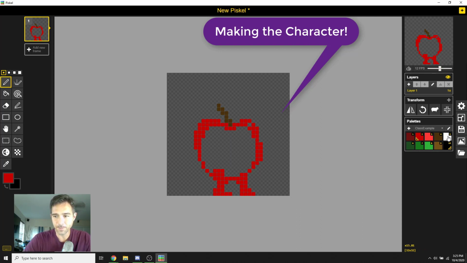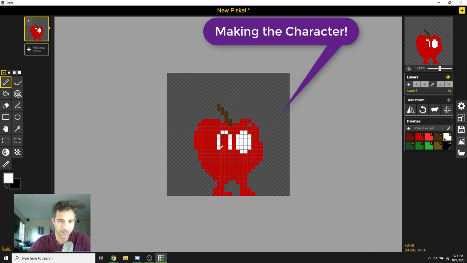So now I'm going to draw my eyes, because I feel like my eyes are going to be the next important piece that I need to make here. So I'm going to fill in my paint bucket. And then I'm going to fill in my eyes. Once again, I've just thought of this, so I'm not super planned out here. It is a good idea to do concept art, that's for sure. But for now, we're just going to be winging it since we're just getting started.